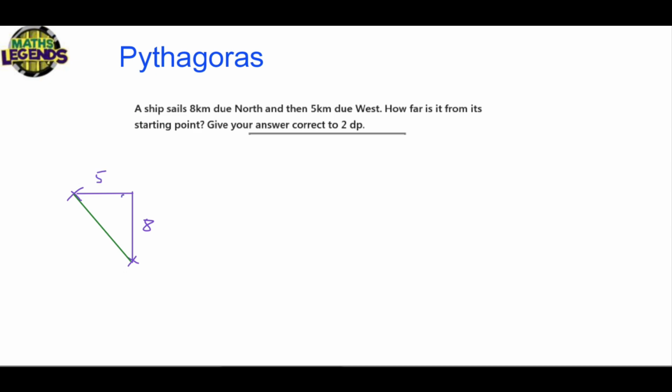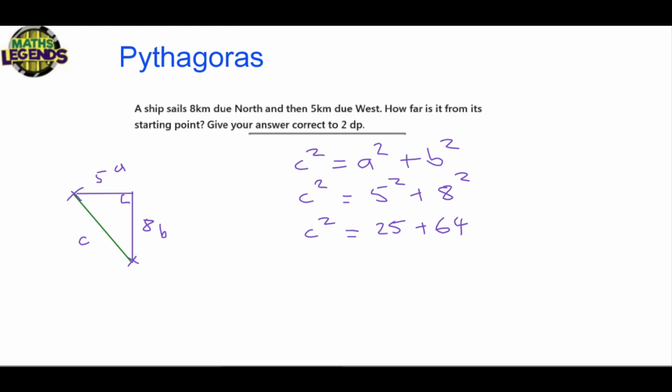Now this is effectively a right angle triangle, so we can use our Pythagoras theorem, which is c squared equals a squared plus b squared. Now labeling the triangles, the hypotenuse is always c, and then the other sides are a and b. So let's plug in the numbers. So c squared stays as it is, a squared is 5 squared, plus b squared, which is 8 squared. So here we simplify. So c squared is equal to 25 plus 64. C squared equals 89. And we square root this to get c equals 9.43 to 2 decimal places, as the question asks for it in 2 decimal places.